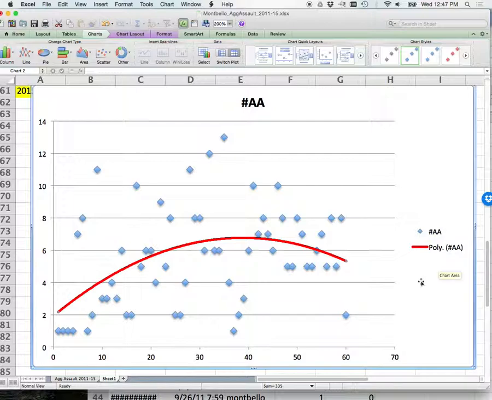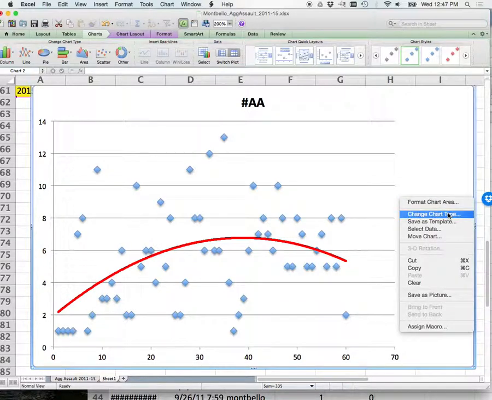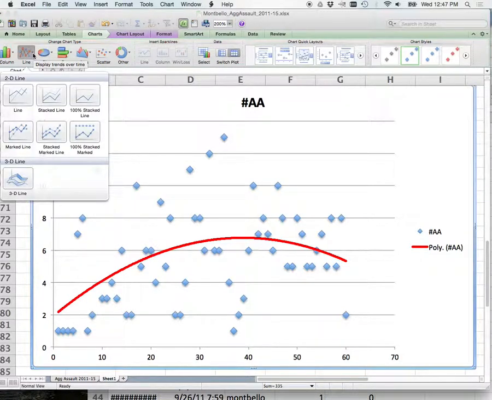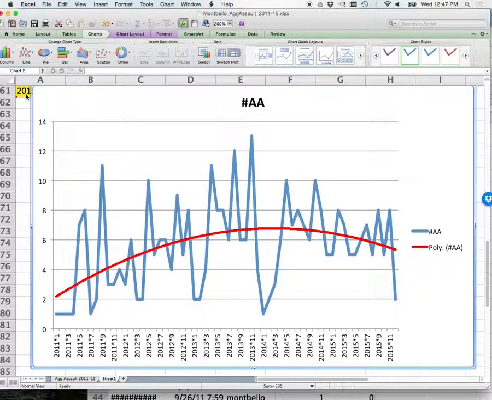Actually, here's what I want you to do. Just connect the dots. If you played that game as a kid, you connect the dots. We're going to do this to this. Watch this. So right now it's a scatter plot. So I'm going to select my graph. I'm going to right click and say change chart type. Then I'm going to go to line. So basically what I'm going to do is connect the dots. I'm going to select this first one. It just says line. There's stack line. I'm going to go line. Look at that. That is cool. I love this.